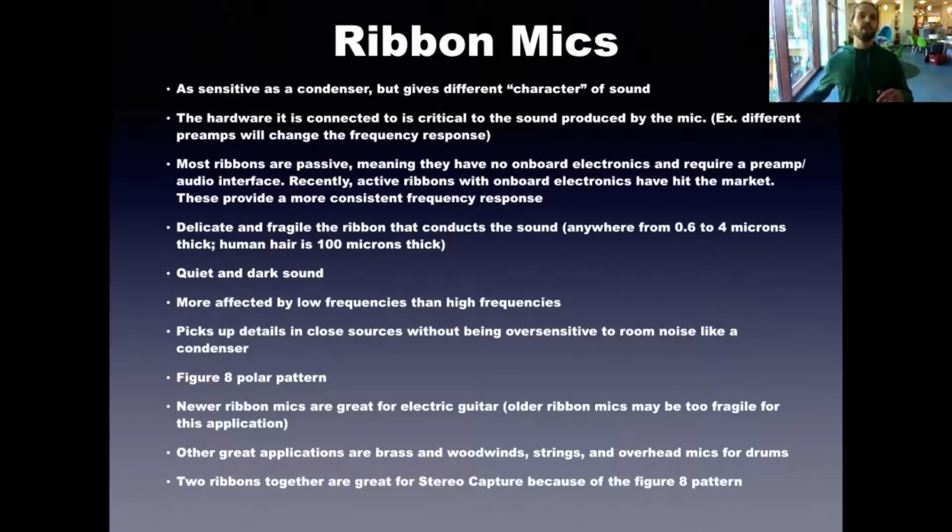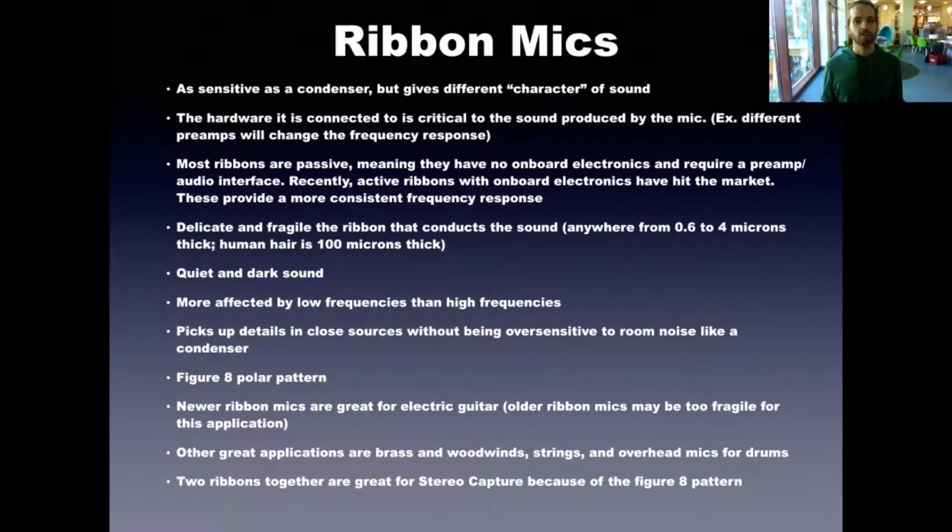They're as sensitive as a condenser mic, but they give a different character to the sound. They tend to be a little bit darker in sound, and that's because they're more affected by the low frequencies than they are at the high frequencies. They're also very delicate, so you definitely wouldn't want to put a ribbon mic on a kick drum, for example.